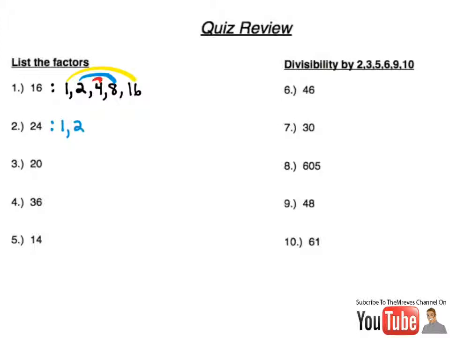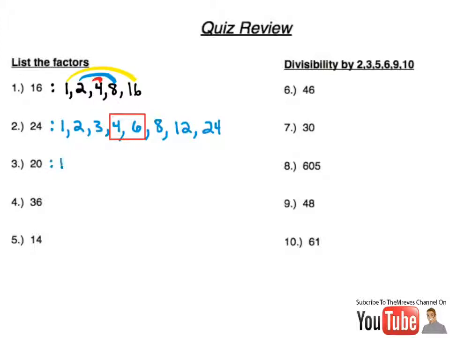And so 1, 2, 3, 4, 6. Now, one thing you're going to notice is 4 times 6 is 24, so this is called our magic middle, or the middle of the rainbow. So now we can start pairing up. So we go 3 times what gives us 24? 8. And then 2 times 12, and 1 times 24. So we're able to match them up. Now, like I said before, 4 and 6 is our magic middle. That's when we know that we start pairing up with the next ones.